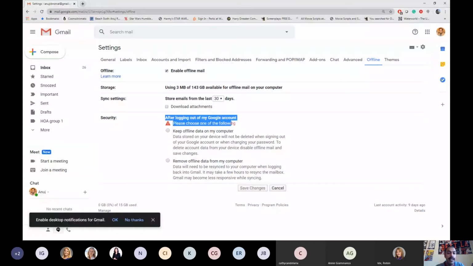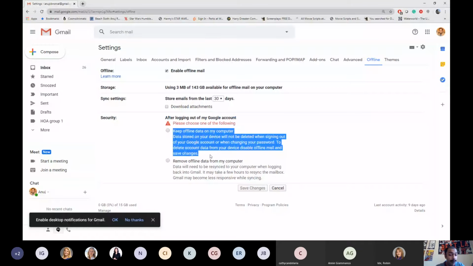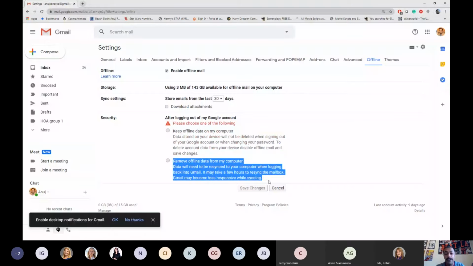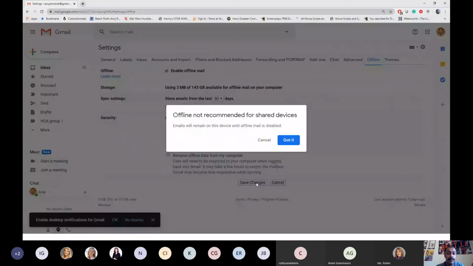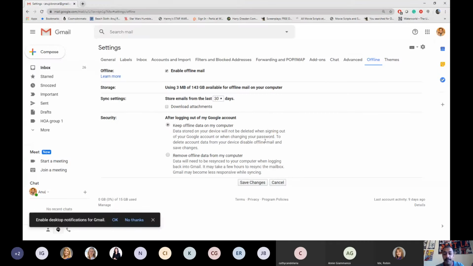After logging out of your Google account, you can choose to keep the data on your computer, saving it to your device as a backup, or you can have that information completely removed and wiped, meaning the next time you log in, as it says here, it would take time to resync. I am going to hit save. I can't do that because this is a work computer, but you guys get the idea.